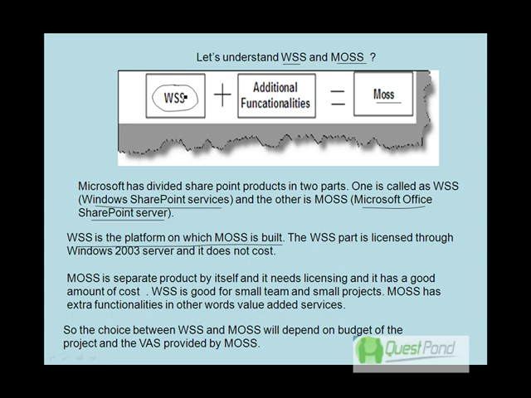But we have provided some additional functionalities. Microsoft has provided some additional functionalities on top of WSS and named it as MOS. In case you want these reusable additional functionalities, then you need to buy a separate product by itself, which will cost you something, right? So MOS is a separate product and it needs licensing. So that's a basic big difference between WSS and SharePoint. WSS is basically free. If you have bought Windows 2003 server, you can install it and you can use it, right? While MOS is a licensed version because of the additional functionalities you get on top of WSS.